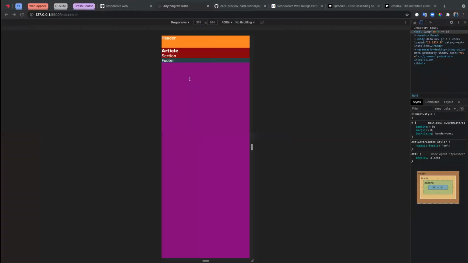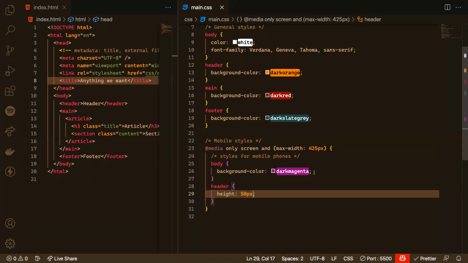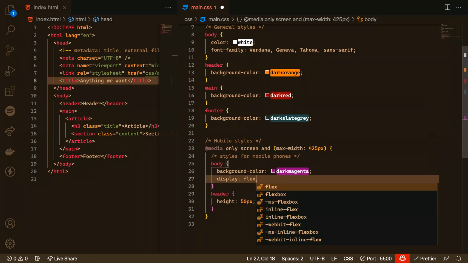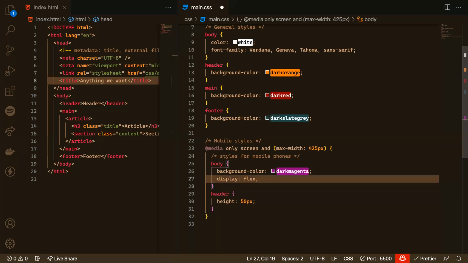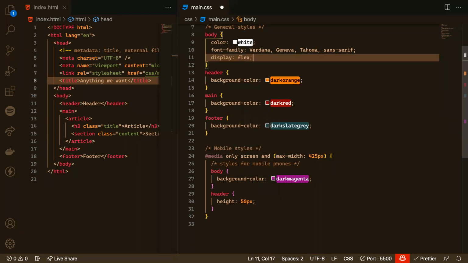And now, since we can need display flex, because maybe we want to create our layout with flexbox, we can actually do that right now. If you want it to be display flex on all screen sizes, we can just come up here in the body and set display flex.